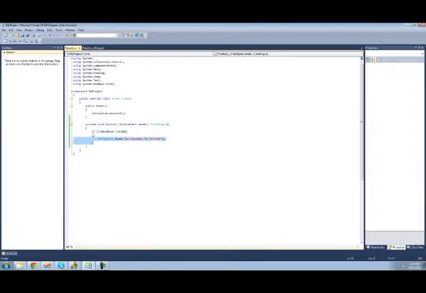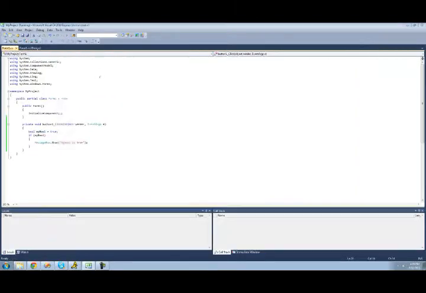Alright, and you can do this with any bool. So if we were to go ahead right here and create our own bool, let's call it myBool, and set it equal to true. We can just say if, and then myBool, then we're going to have a message box show saying, my bool is true. If myBool is true, this is the same thing as saying if myBool equals true, then we're going to get a message box. And since myBool is equal to true, we're going to get a message box.